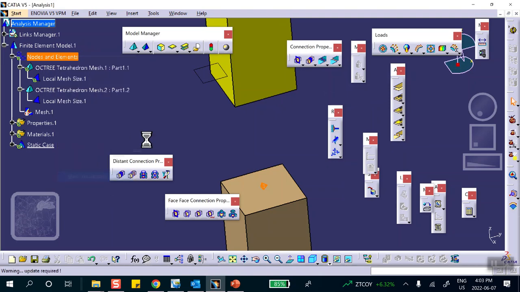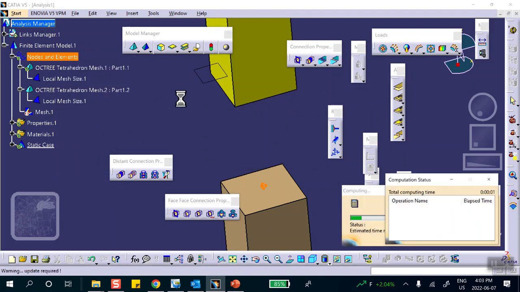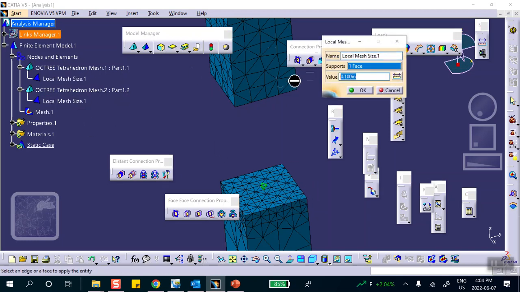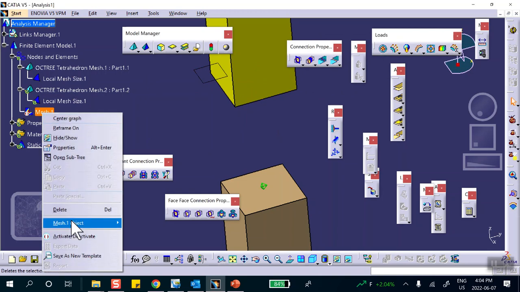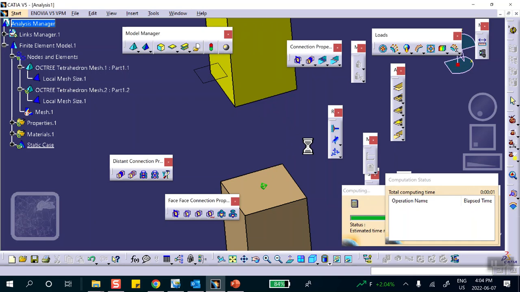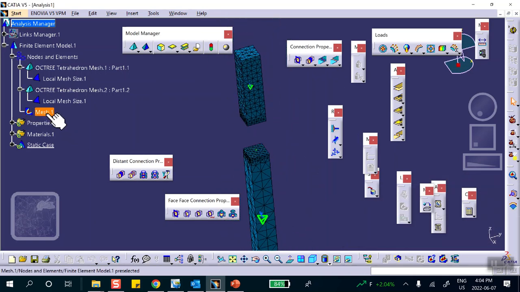Right-click mesh visualization, or activate this mesh, the same thing. So it's a little bit finer. Oh, I'm sorry. This one was for the bottom block. What I wanted to do actually was to make this 0.05 and activate the mesh. Right, you can see that it's finer here and it's finer. Okay, good. Let us deactivate that mesh.